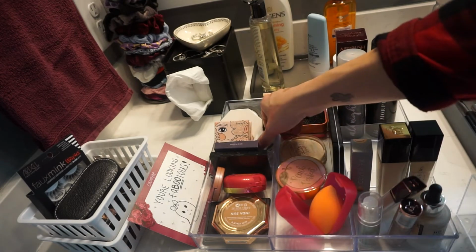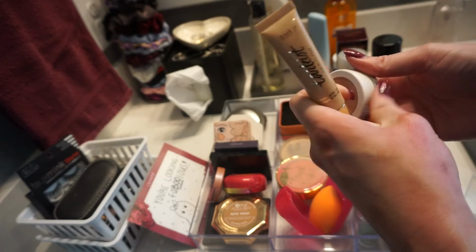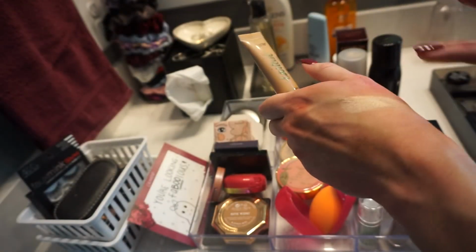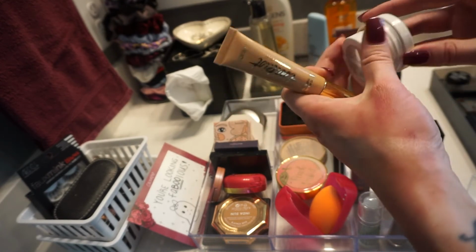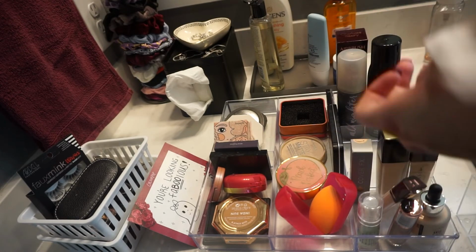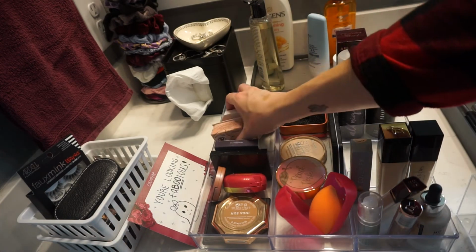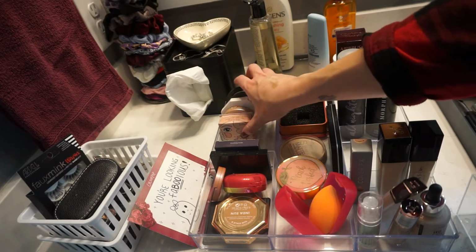All of this stuff's pretty much gonna stay. I have these liquid highlighters that have survived. Well, this is like a cream, but it's survived so many of my declutters in the past, but I just don't wear these, and I don't feel like I need to hold on to them anymore. I feel like I'm being kind of savage today and just throwing out everything, but it's something that definitely needs to happen. All of these other highlighters I love, and I don't feel bad about keeping.